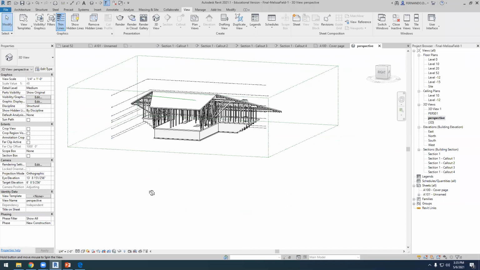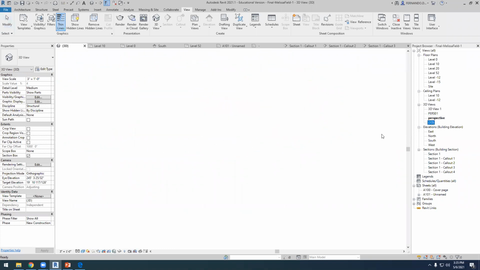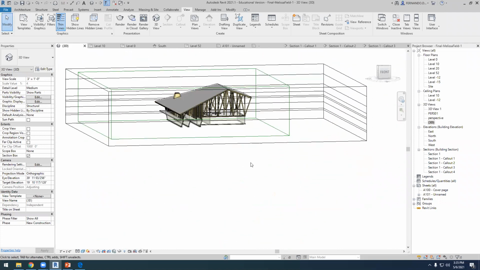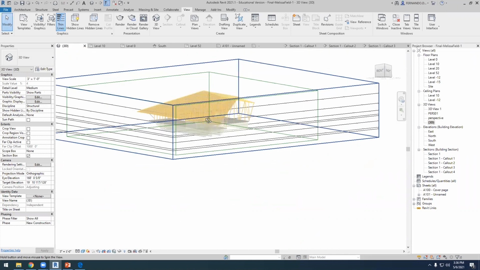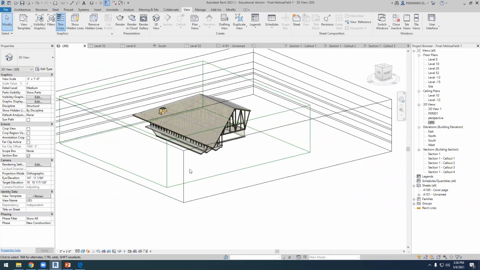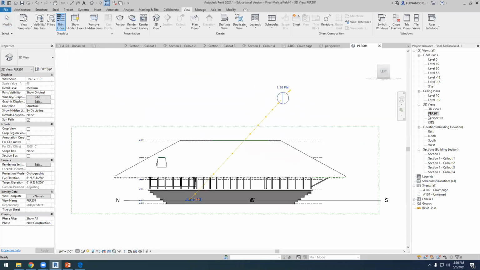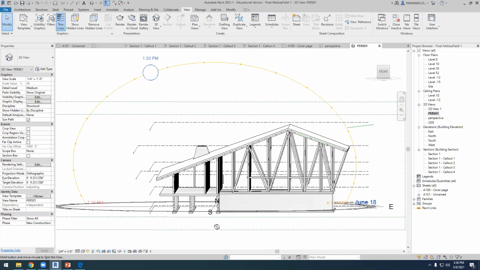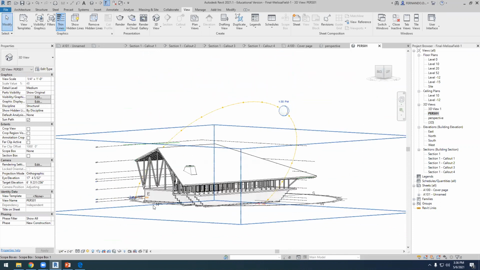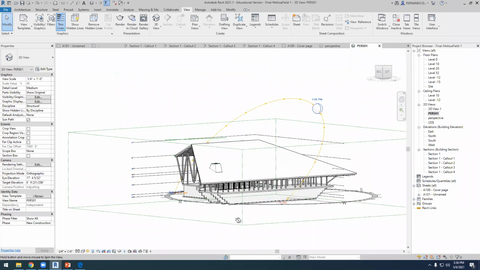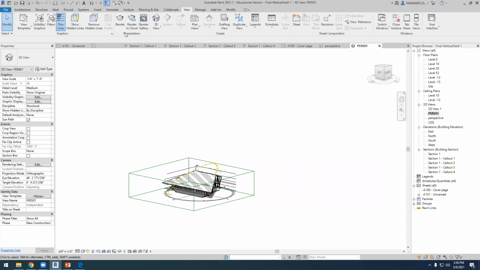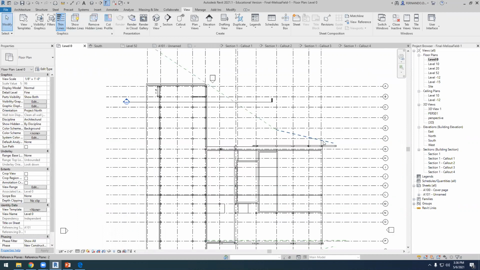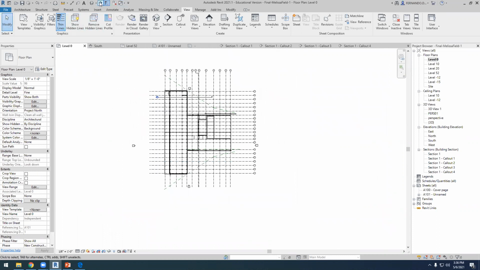I don't know. So you have to figure out what the most appealing perspective of the building is.